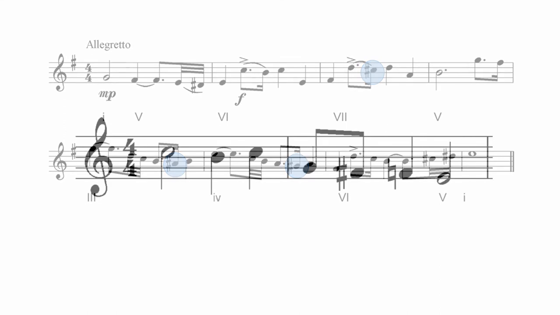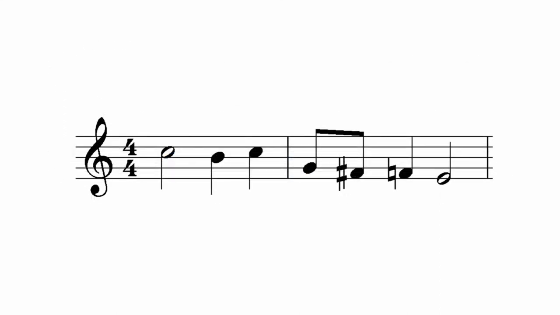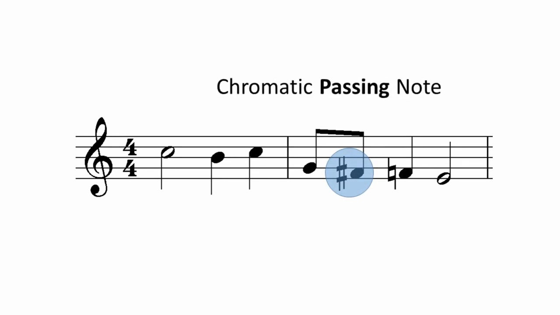Chromatic passing notes occur between two notes which are a scale step apart. So if you see something like this in the given opening, make sure you use at least another one or two chromatic passing notes elsewhere in the piece. In this case, it's an unaccented passing note, so you would want to use further chromatic passing notes in a similar way. By the way, if the given opening doesn't contain any chromatics, it doesn't mean you can't use any in your piece, but do use them sparingly.